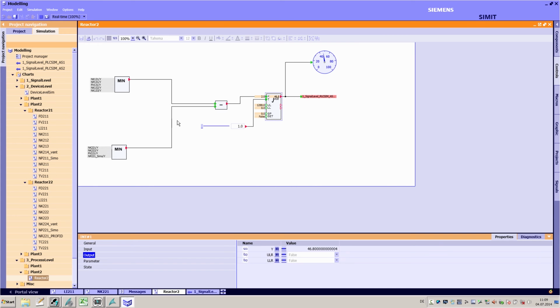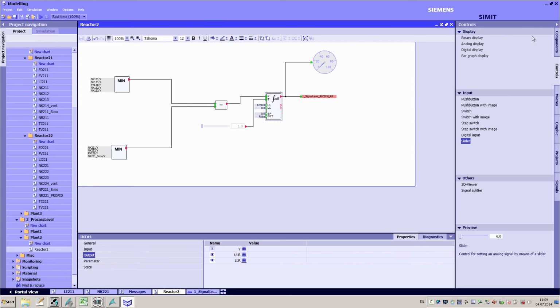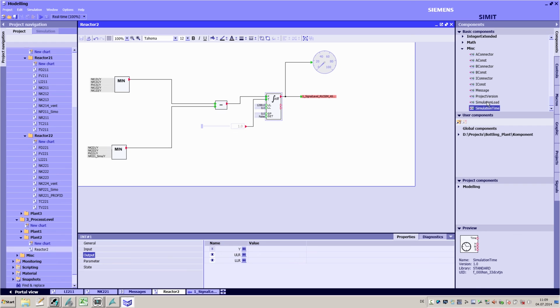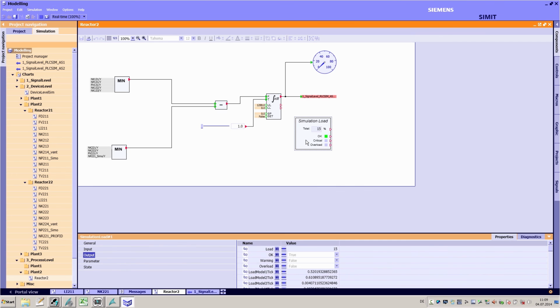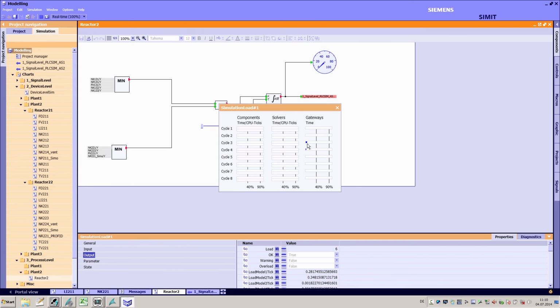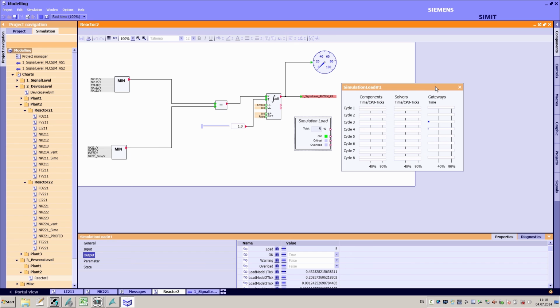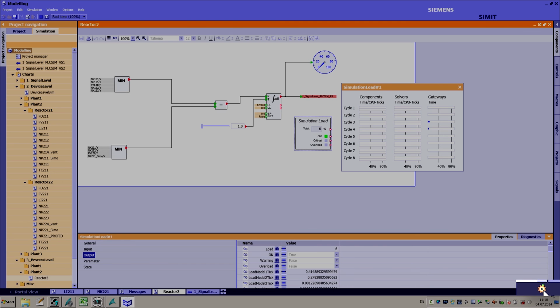Finally, you can identify the current simulation load using the Simulation Load component. You will find it in the standard library under Miscellaneous. Simply drag and drop it onto a diagram. Once the simulation has started, you will see the current load distribution in the component's control window. In the example, the greatest load is generated in the coupling. If the load is too large, you can increase the cycle time accordingly or divide the model into several time slices. You can gain an initial impression of the load on your simulation using the tooltip symbol in the bottom right-hand corner.